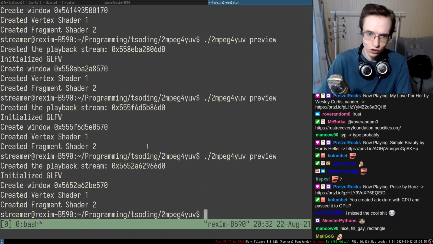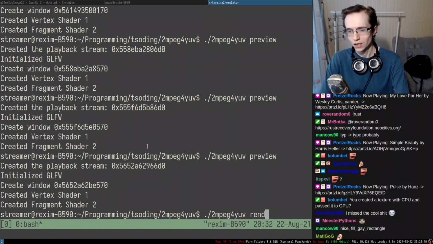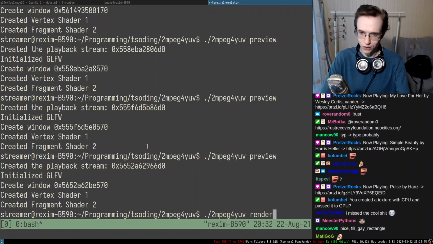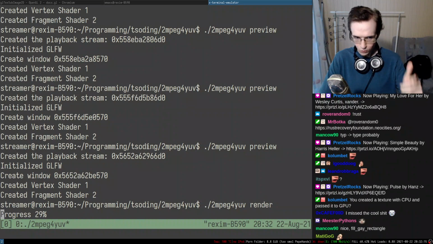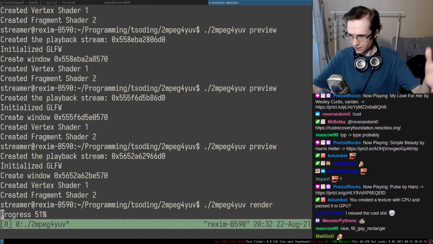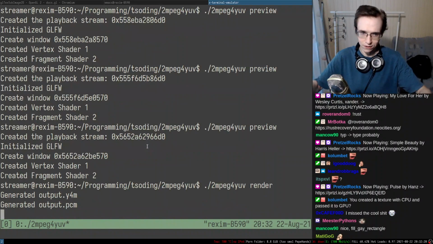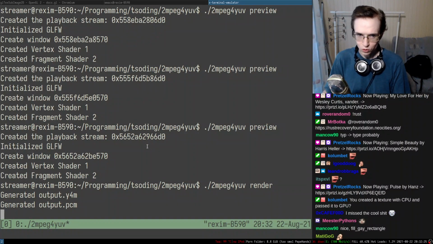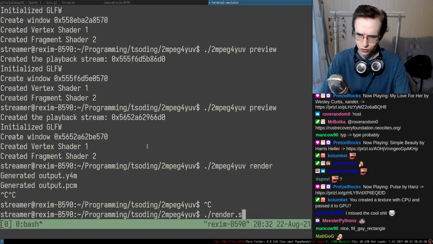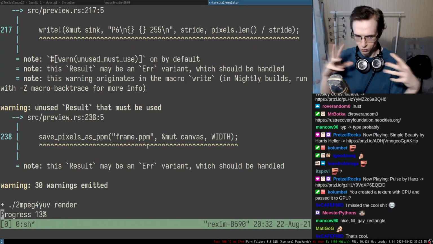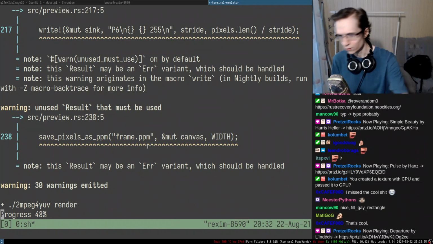So here's another interesting thing. You can render this entire simulation into a video file by doing render. Right. So it will basically take all of the output of the simulation and dump it into raw video files, right? It dumps them into raw video files and you can view them separately. I should have actually done this slightly differently. Just a second. I should have actually called this script, right? Because then it will call ffmpeg to merge both of the files together, right?